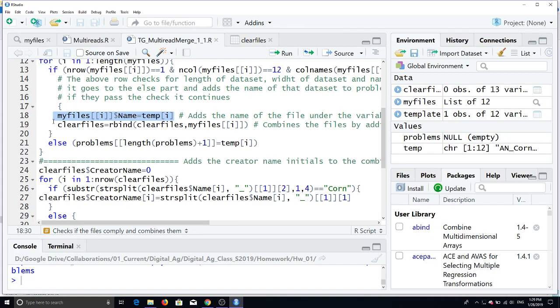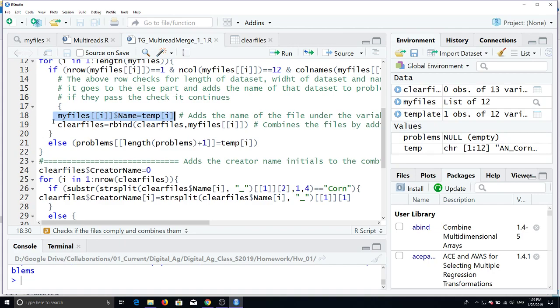This line right here, what does it do? It adds an extra column, the column name. And at this stage, it's the name of the file that you started off with. Remember, the names of the files are kept in the list temp. So temp1 is the name of the first file. Temp2 is the name of the second file. So that is added inside the argument. So clear files now has your values plus the name of the file as the very last column.